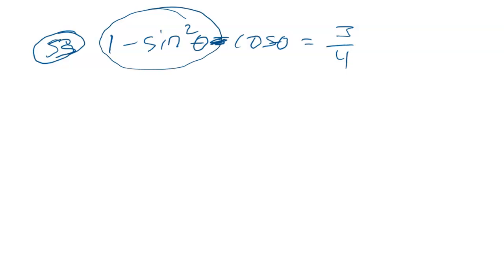53. I got 1 minus sine squared theta is equal to, minus cosine theta equals 3/4. You gotta get everything to cosine. But we know 1 minus sine squared is just cosine squared. So I can say cosine squared theta minus cosine theta minus 3/4 equals 0. Do we want to get rid of fractions? Yeah, don't mess with fractions. I mean, it's still factorable and stuff, but I don't know.